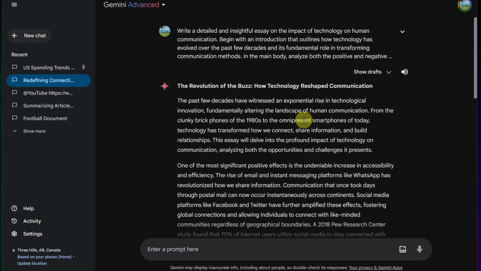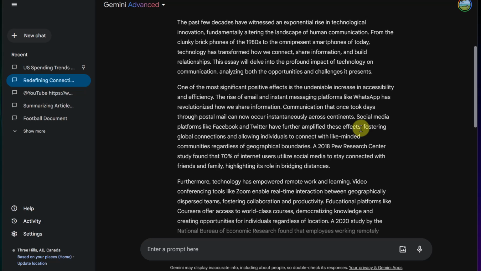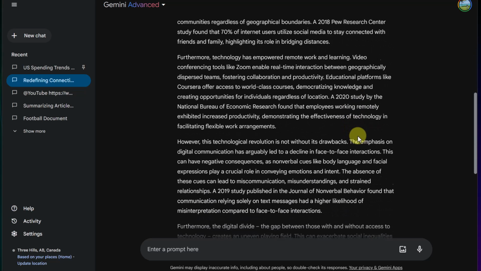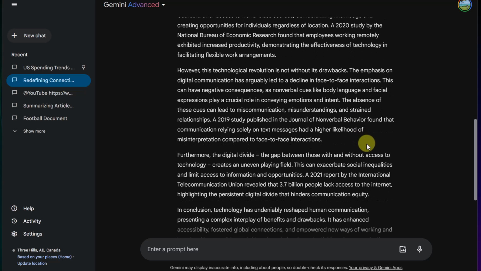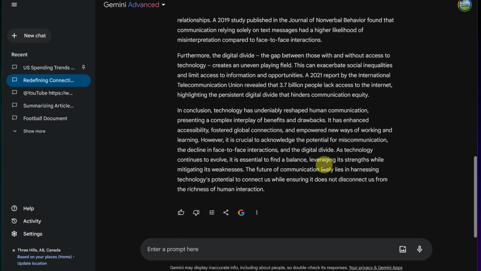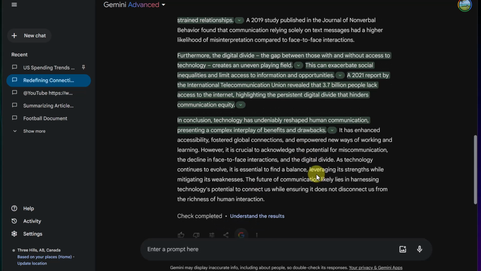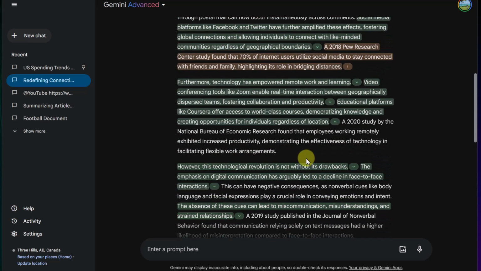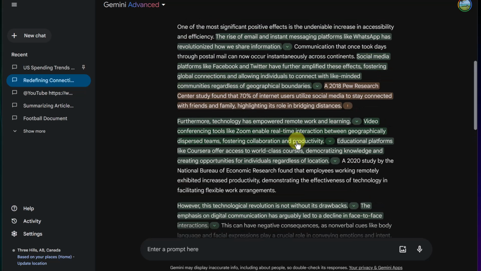So we have this that it wrote, and as I just skimmed through it, it looks like it did pull in the information from the prompt that I was asking for. And what I want to point out is this right here, this double check response. So I'm just going to go ahead and click on it. Now, what I want to see is green. So green is showing that it is probably correct.